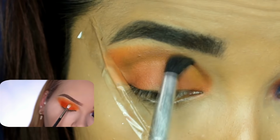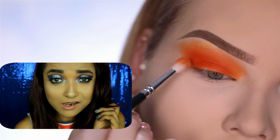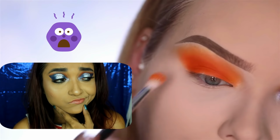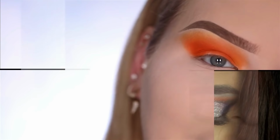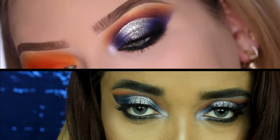You know I love blending, so blend, blend, blend. This is one of those looks that looks atrocious till the very last step, which is lashes. So if at any point you are recreating this look and you're like, oh my God, what is this nonsense? Don't give up. Apply the lashes and boom, it pulls it together.